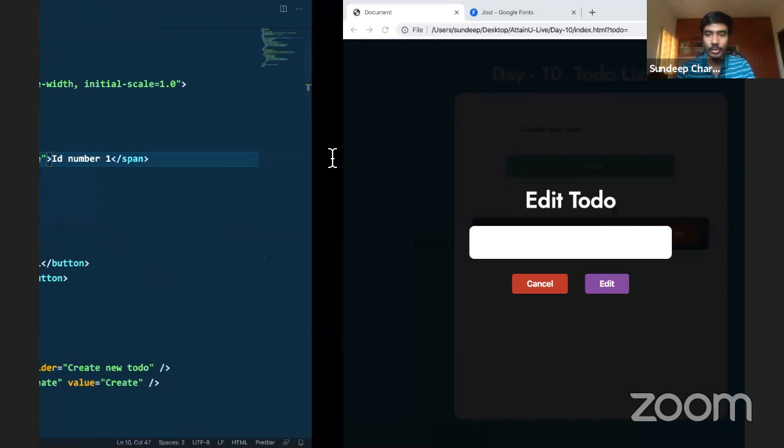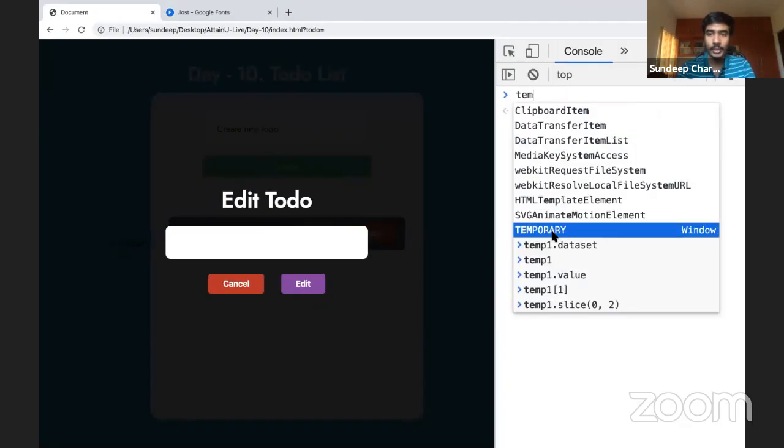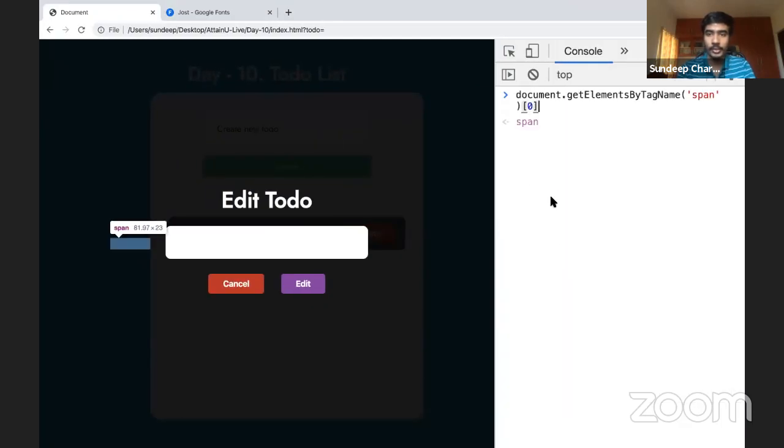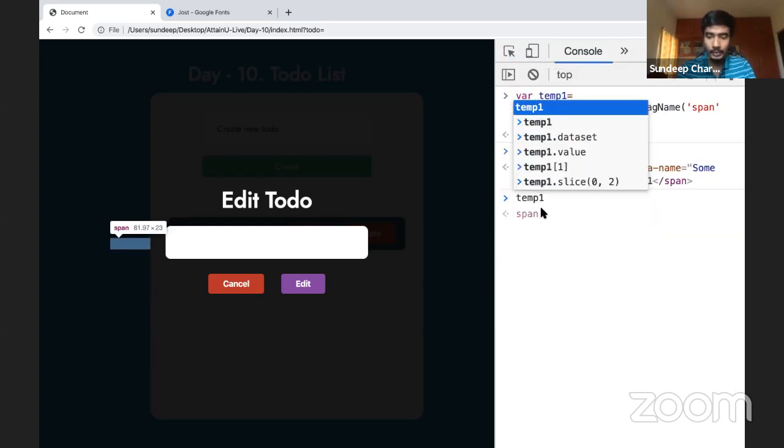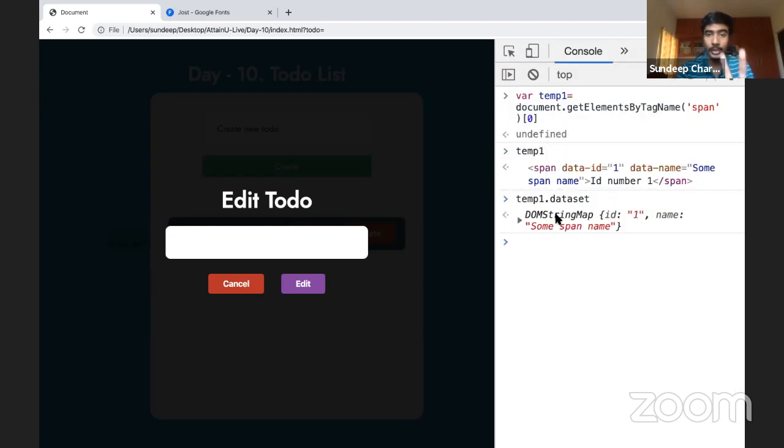I'll reload it. Now again I store var temp1 equal to the element itself. Now temp1 has the span. Now again, if I use dataset, you can see I have two properties now. One, the ID, another one, the name. So this, my people, is how you will be uniquely storing some data to an element.